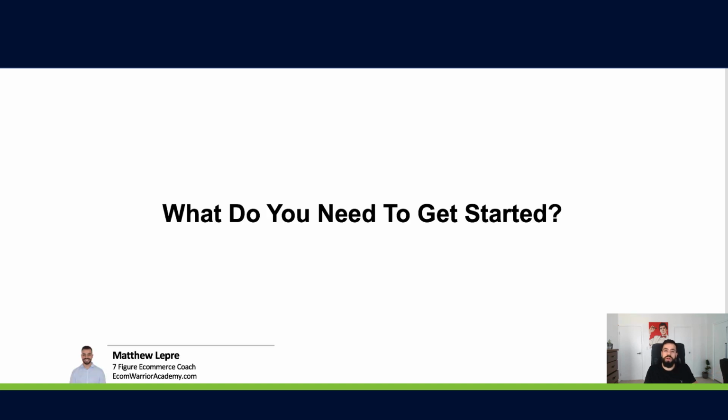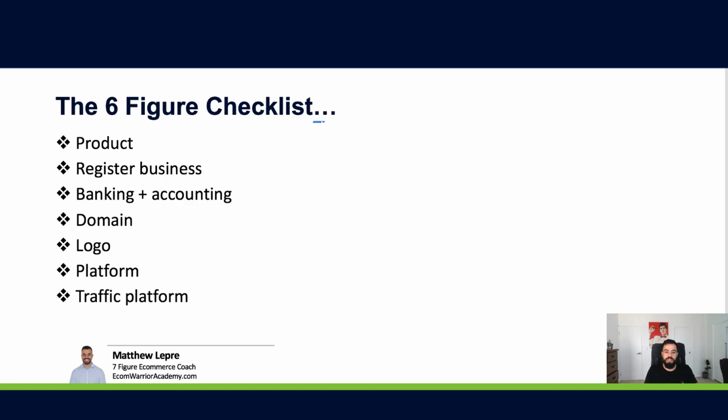And when it comes to looking at what it takes to get started, that's what we're going to cover now. So there's a 6-figure checklist that I put together, and these are the main things that you need if you want to start this business. I've done this many times. I've helped a lot of people do it as well. And I'm going to make sure that if you follow these things, you're not going to make any mistakes. You're going to be at an advantage because usually you don't learn these things. It takes actually doing it to learn all these things that could go wrong. So I'm going to cover them in this video.